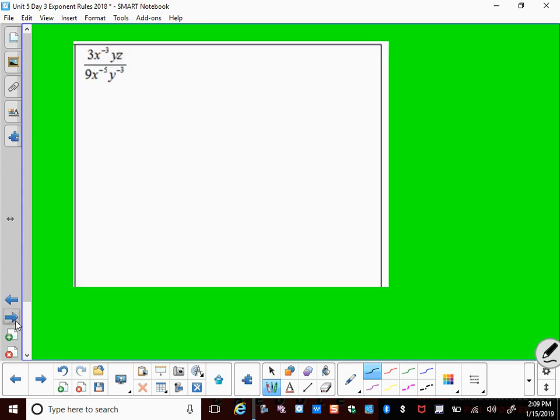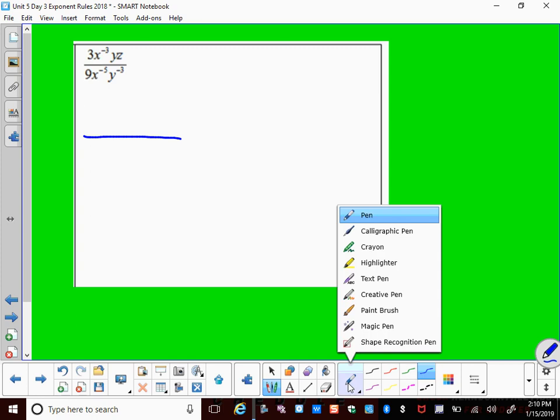All right, pay attention for this one. I could clearly just go ahead and subtract big from little if I wanted to, but I don't want to. When I see negative exponents, I cringe. I want to get rid of them, okay? So let's do this step by step.